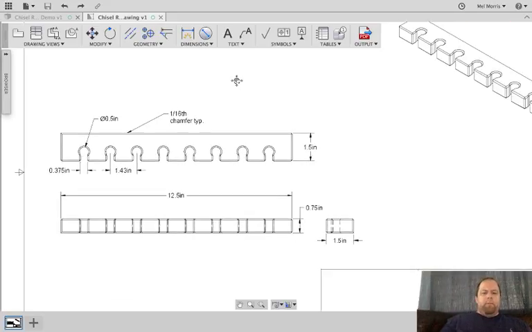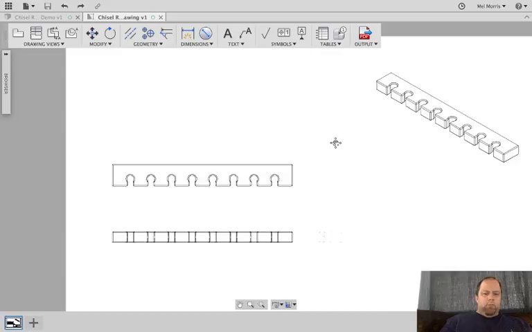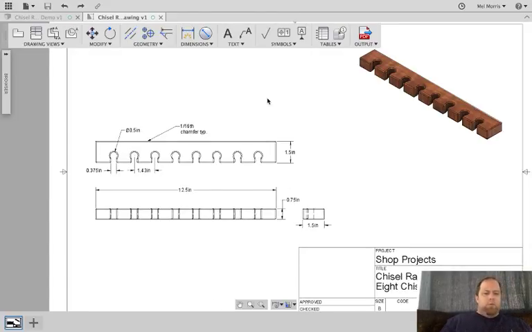That's a fair point, Sharif. I don't think in fractions. So I've never thought about trying to put these in fractions. It's just not how my brain operates, so I really don't know how to do that. I mean, I know how to use fractions, but I don't know how to put them in the drawing.